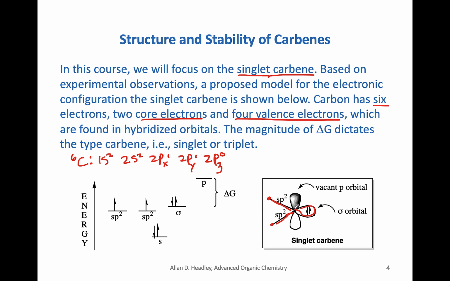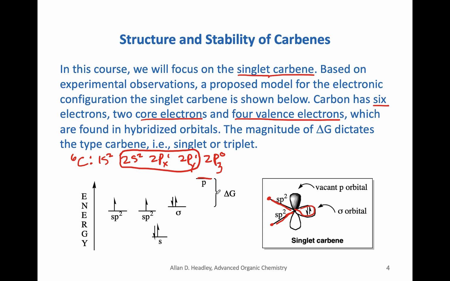and the pair of electrons. That would make it an sp2. So here we're mixing s and 2 of the p orbitals. So we have sp2, sp2, and essentially another sp2 that we call a sigma orbital. So we have 6 electrons, so it's 1, 2, 3, 4, 5, and 6. Notice the unhybridized p orbital right here has no electrons.